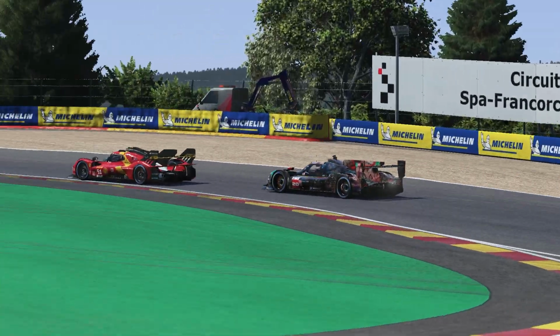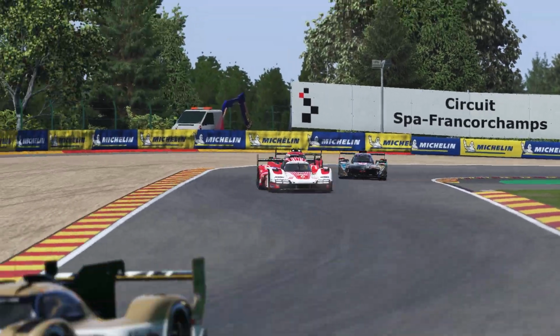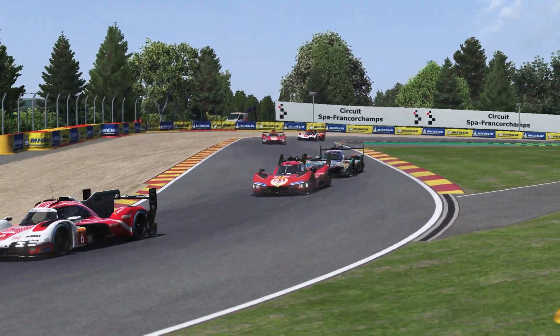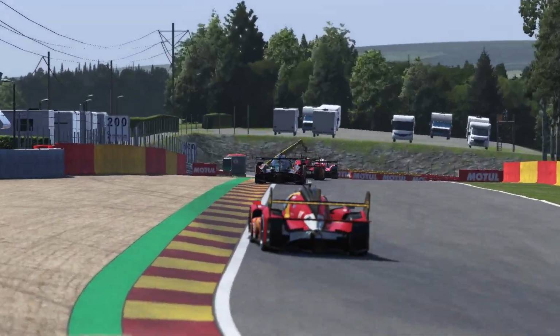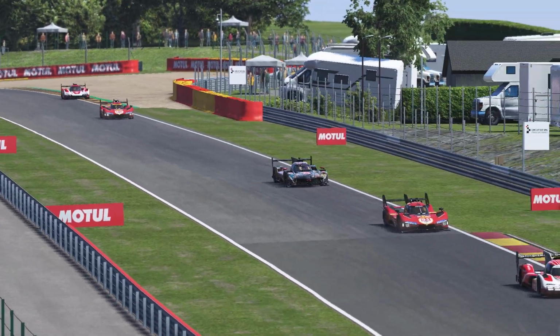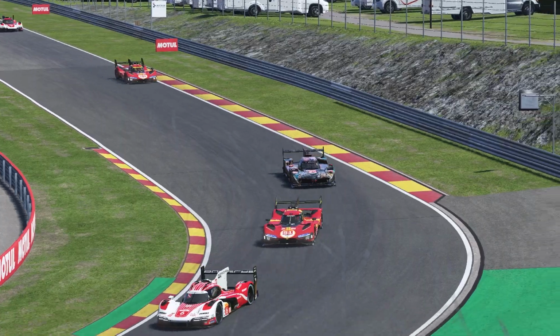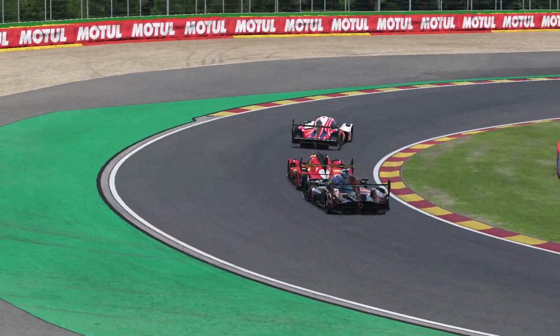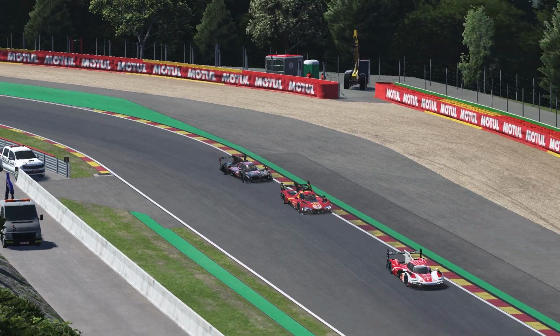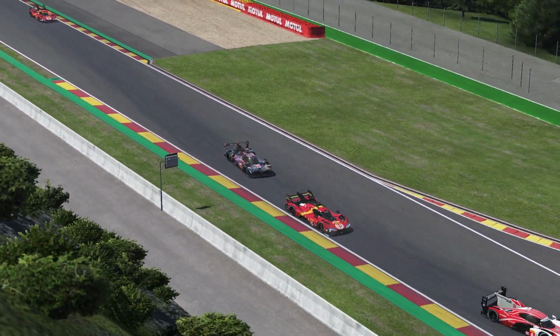The BOP adjustment is plus 10 kilograms at Le Mans and plus 3 litres fuel capacity at Le Mans, with 12.5 kilograms added at non-Le Mans tracks, and plus 4 litres fuel capacity at non-Le Mans tracks. They've added the new front wing sensitivity curve, a minor update to refueling time at Le Mans, and the onboard at 60 miles per hour bad sample loop has been fixed.